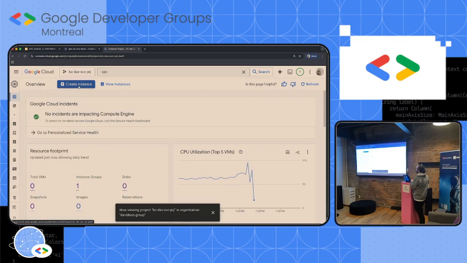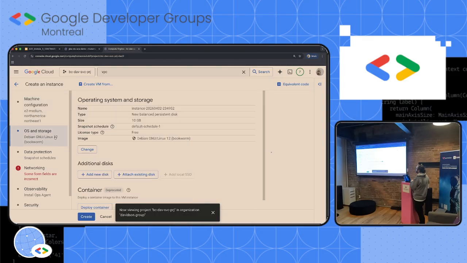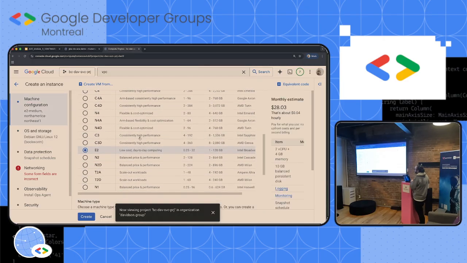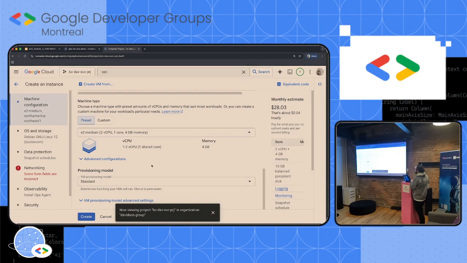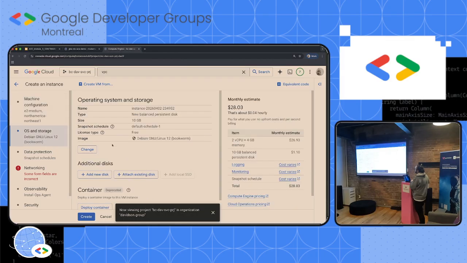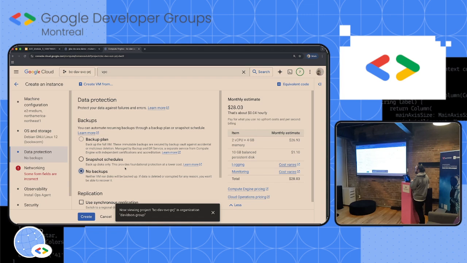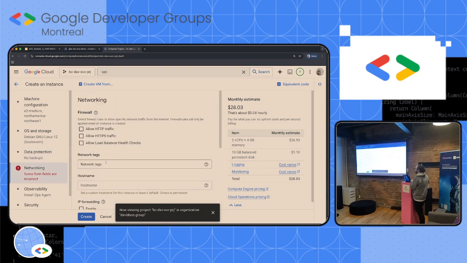Quick recap. I'm going to quickly create a new Compute Engine instance based on Debian. I'm staying with the default machine type, the FinOps one. Yes, I love Debian, this is cool. I'm not backing up my machine, but you can. We have a bunch of options in terms of replication. Here, this is a really cool feature inside GCP.